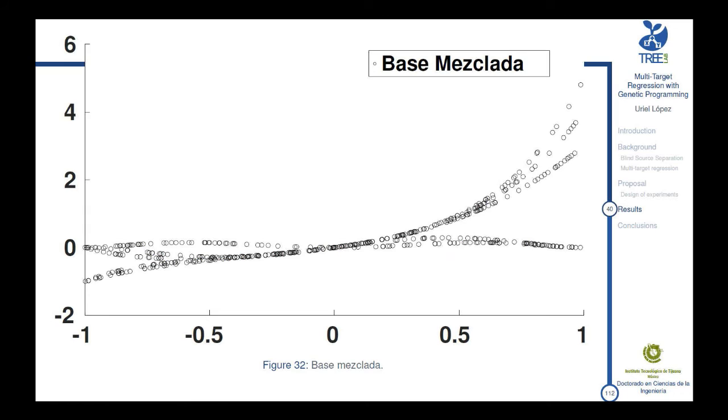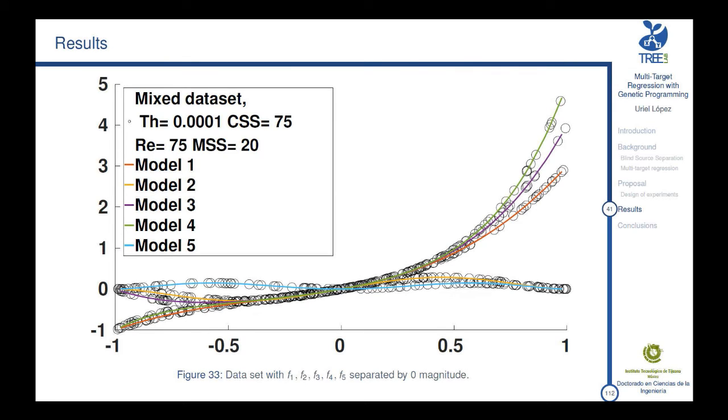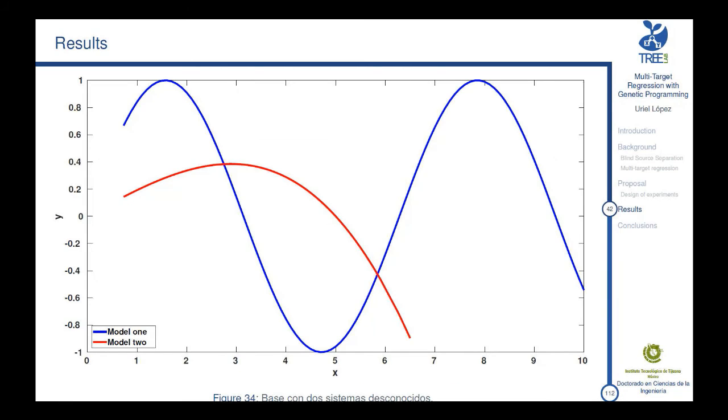And now finally, this is the most impressive one, where we have all of the points. I already told you how many they are, but if I didn't tell you and I asked you how many points we have here, well, it will be ambiguous, right? And which one goes to which, it's more complicated. So with our algorithm, if we define a really tight threshold of 0.001, the consensus set, the reboot, and our minimal sample set of 20, we're able to find all of the models with great precision. Most complicated to find. I'll talk about it in a little while.